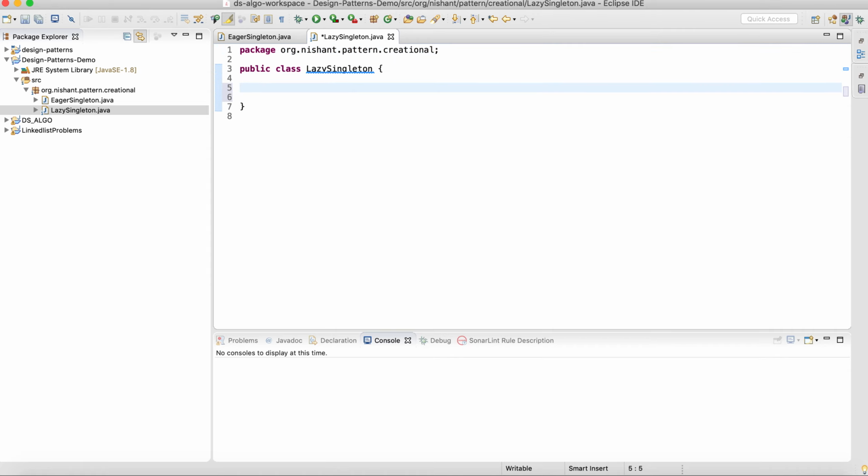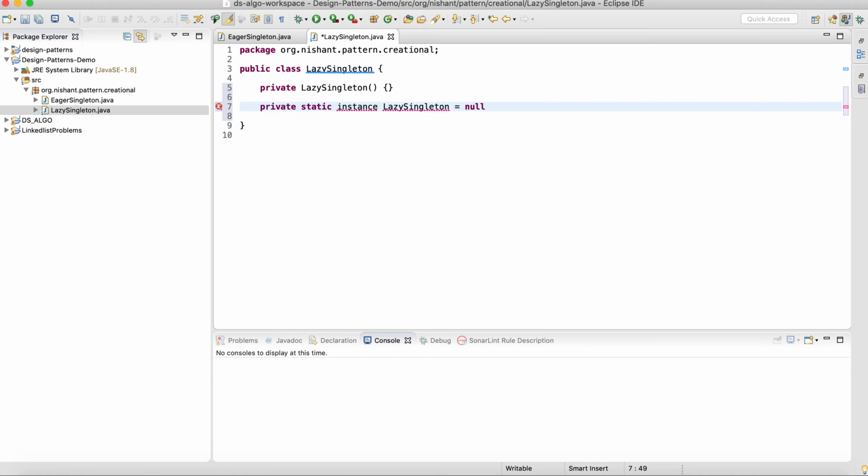Here also we will follow the same thing. A private LazySingleton constructor, then a private static instance equal to null. Oh, the order is wrong, sorry.